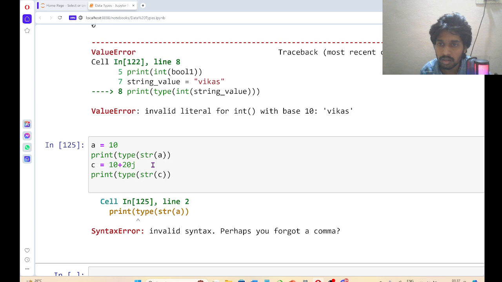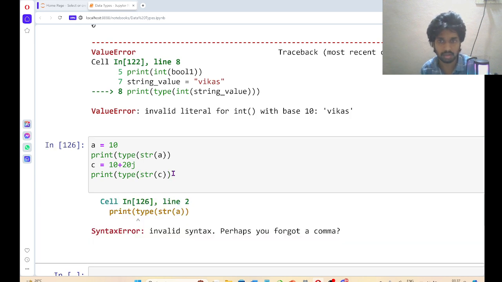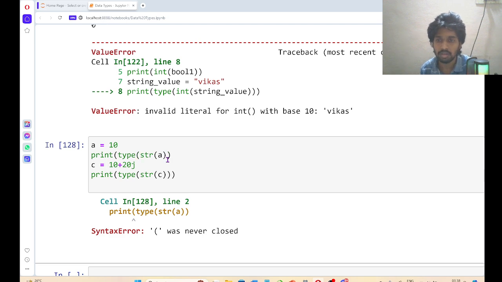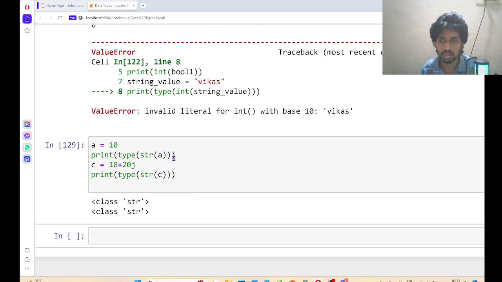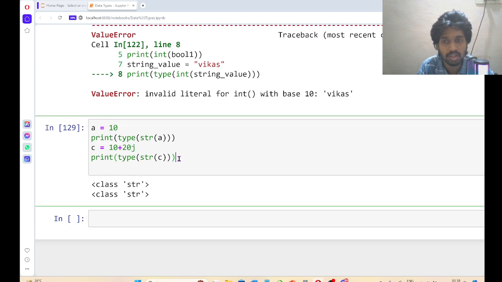Whenever I try to convert these into string format, first we defined an integer object, then we defined a complex object, and when I convert them into string, they are shown as string type.